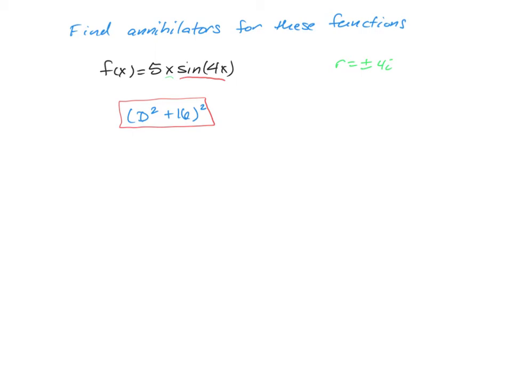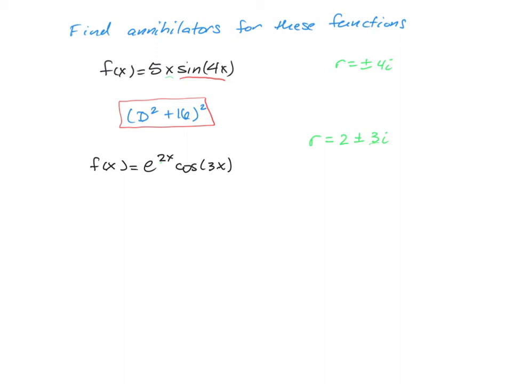All right, so next up, let's take a look at the product of an exponential function with a trig function. So let's take a look at e to the 2x times the cosine of 3x. Again, we have to think about differential equations in reverse. If we were to solve this and get to this answer, this would come from an r of 2 plus or minus 3i, because the 2 turns into the exponent on the exponential, and the imaginary part turns into the coefficient on the variable inside the trig function.